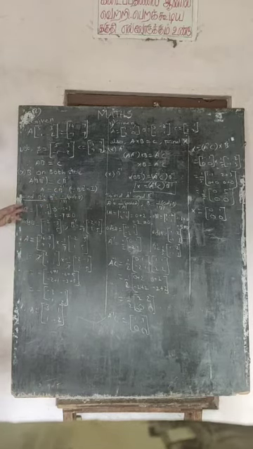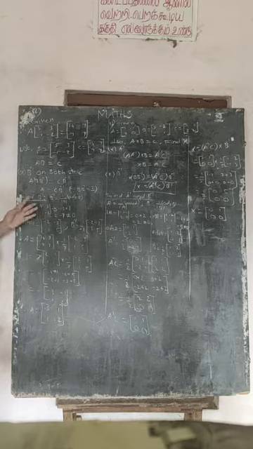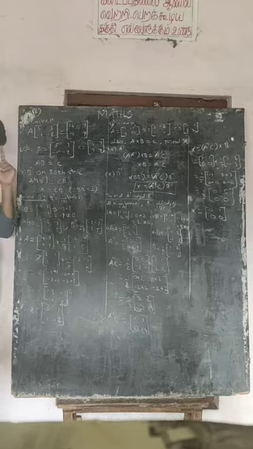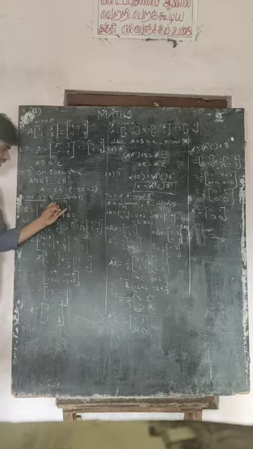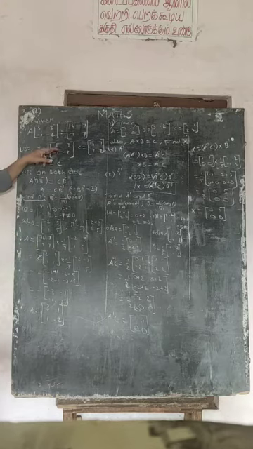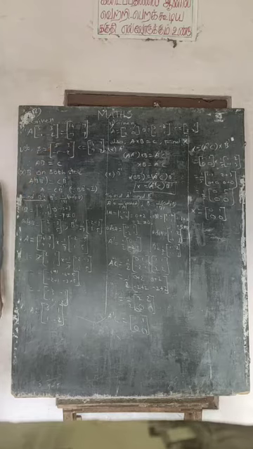First step, we have to find out the modulus of B. 5 2s are 10. 3 1 is 3. You just remember that the signs alternate, so here also a negative symbol, so here it will become a positive. Minus 7. Adjoint B: we know that for adjoint B, these two places will be interchanged and these two places will have a sign change. Then we have to write the adjoint B.